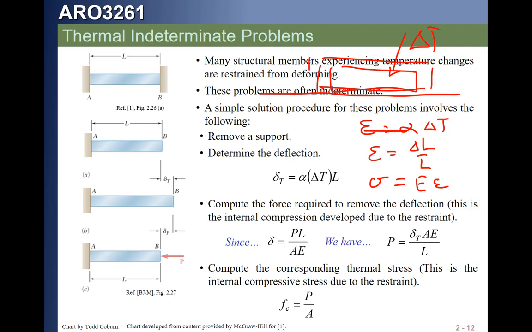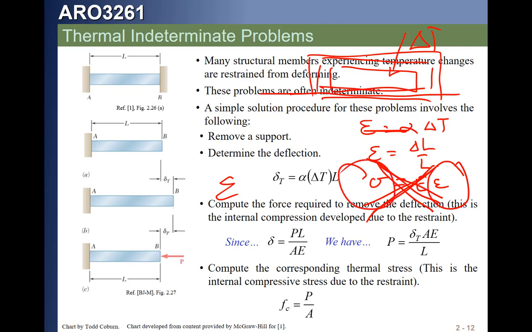But if a member expands thermally without constraint, there's no stress. So there's no stress associated with thermal strain, so Hooke's law doesn't really apply to thermal strains, because you can have strains with no stress as long as you develop no force. Anytime we have a member with a delta T, if it's unrestrained, there will be no stress associated with the strain. It will strain, it will deflect, but it will not develop stress. If you constrain it so it cannot move like it wants to, that's when it develops stress. Got that? It's very critical you understand this.